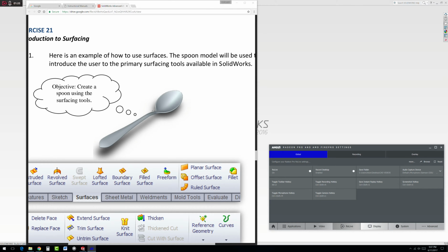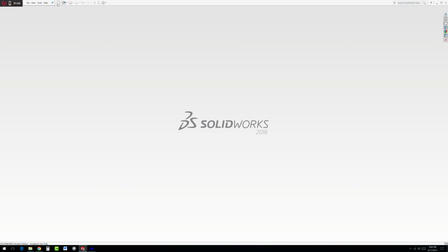You're lucky if you get plus or minus 30 thousandths accuracy. So this is not something that you would necessarily want to do for reverse engineering a very high precision part. But for a spoon, it works great, or pretty well. So to get started, I'm going to start a new part file.